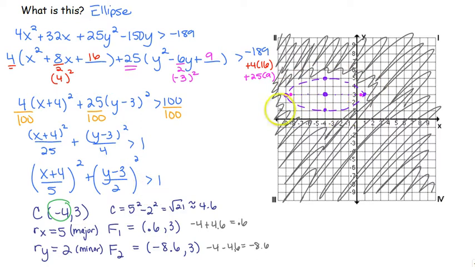Because we had a greater than symbol when we went to graph, we had to have a dashed line for our ellipse. Always use your test point. I would use my test point of 0, 0. So when I look at my original equation, 0 in for x squared, that's gone, that's gone, that's gone, that's gone. Is 0 greater than negative 189? Yes, that is true. So therefore, I'm going to shade where 0, 0 is. So everything inside of the ellipse is not going to be shaded for this problem.